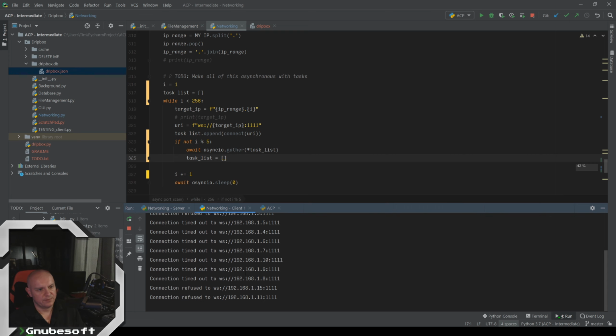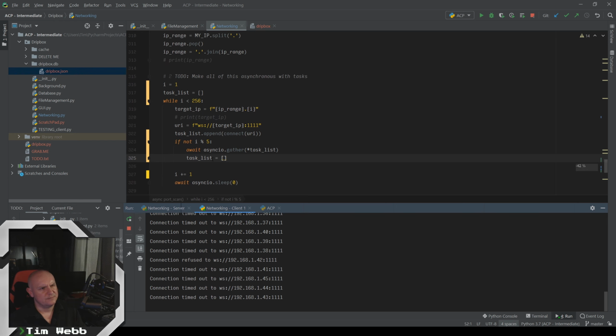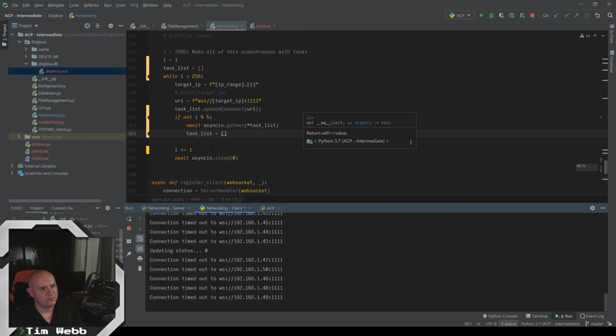And you see that sometimes they come in different orders. So like 11 came before 15, and 20 is coming after 17 and before 16. So it's doing all this much faster now because it's not waiting for one particular connection to be timed out or refused. It's going through and hitting 5 and trying to move through all this really fast. Trying to think if there's any place we need to put any more sleeps. No, that looks good.